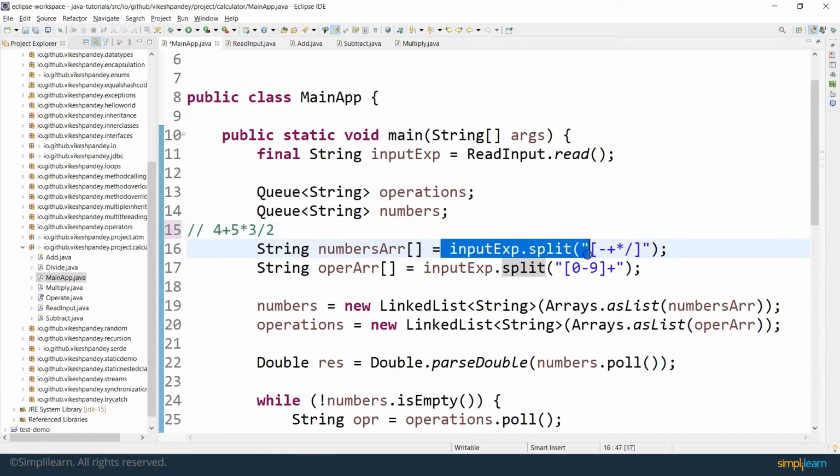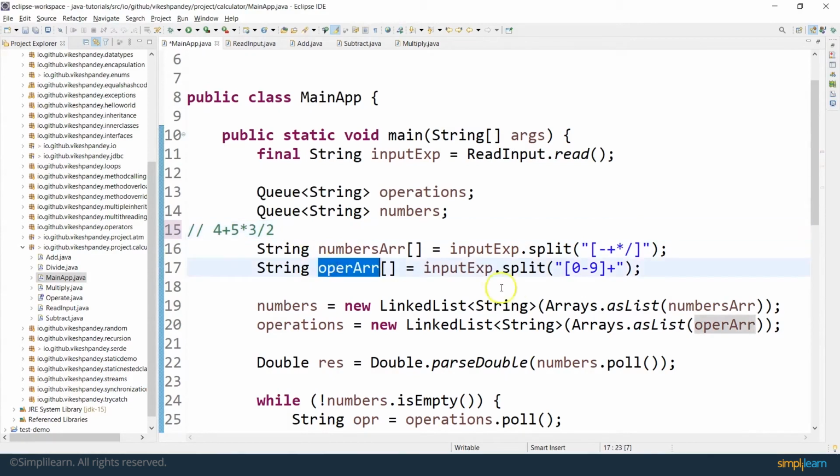So when you execute this particular statement, it is going to return a numbers array, which will be created based on this expression. So you will get an array with 4, 5, 3, and 2. And similarly, in the operator array, you are going to pick out the elements every time you receive a number. So this operator array is going to hold this plus sign, this multiply sign, and this divide sign.